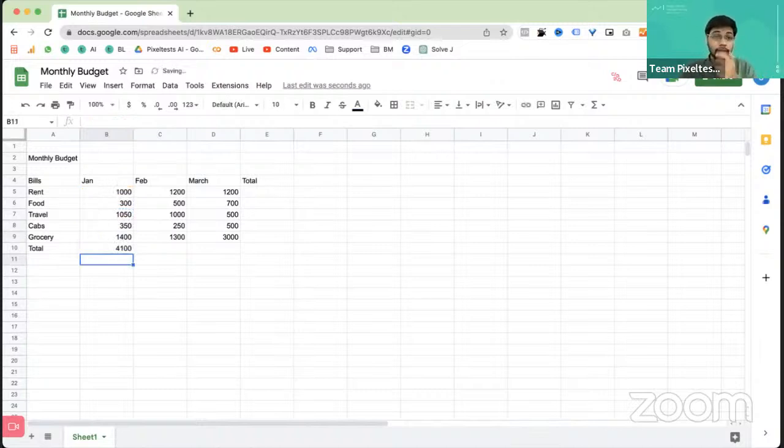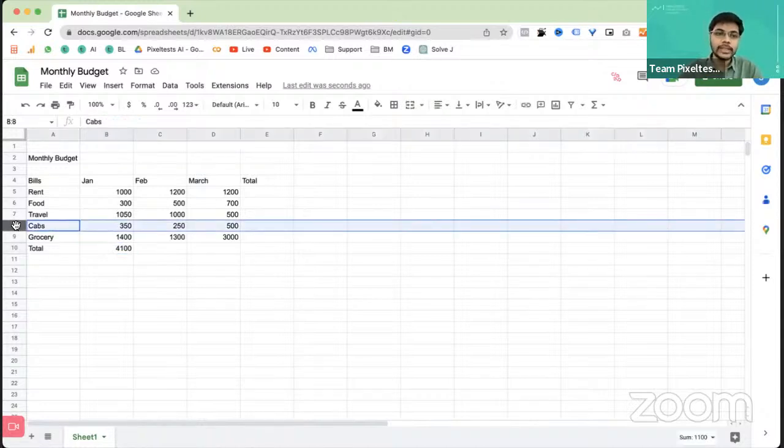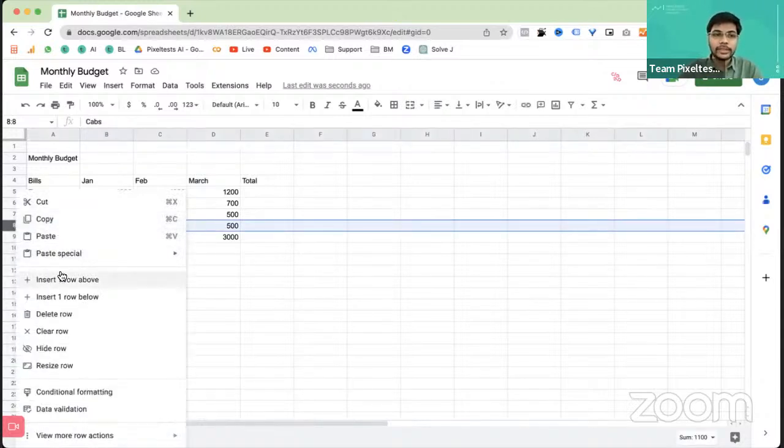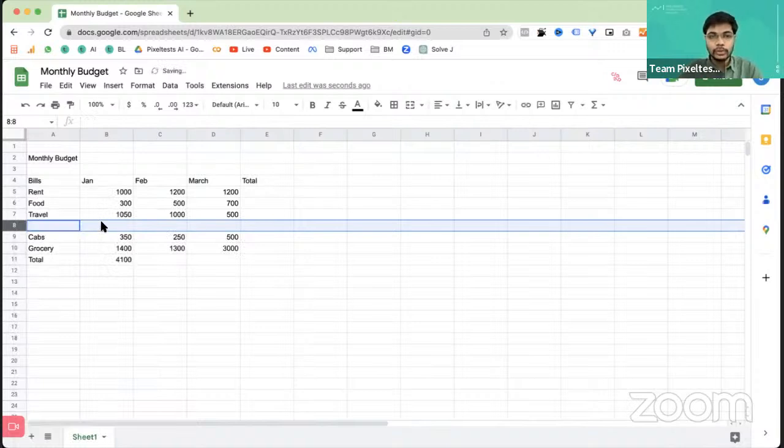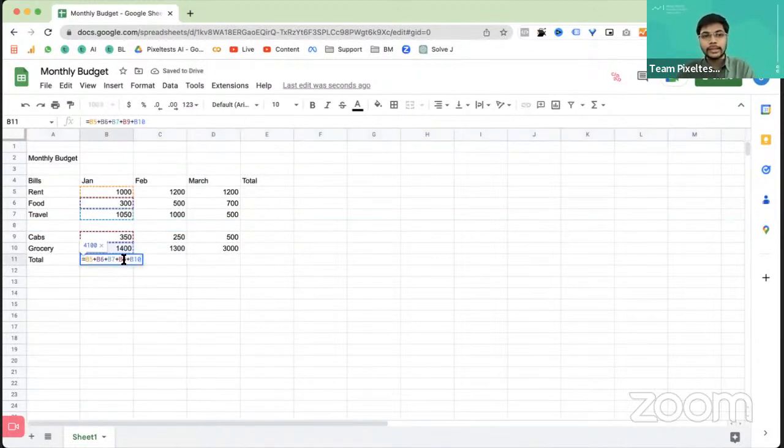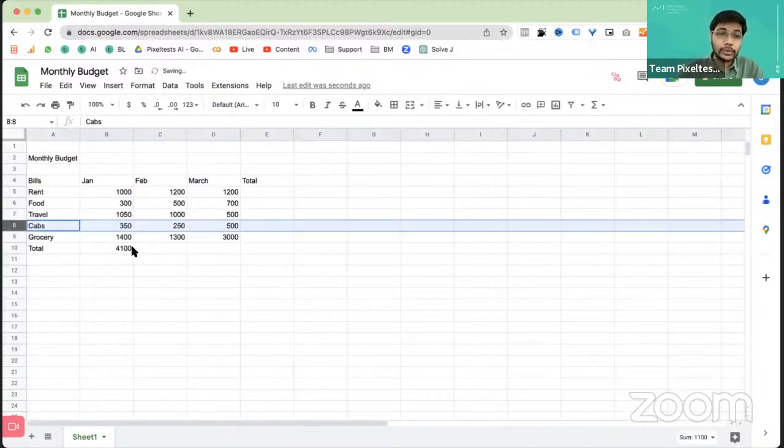So this is how you can do sum by using individual sum references. But the challenge is, you have to use the same thing every time, right? So you have to do plus if at all you add a new column in there. You'll not be able to add a new row or a column in that particular reference, right? So it depends upon your case, how you want to use it.